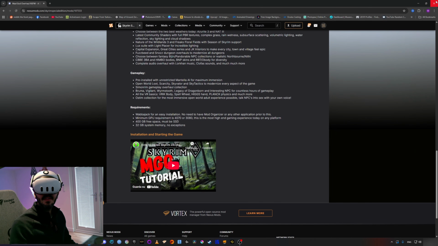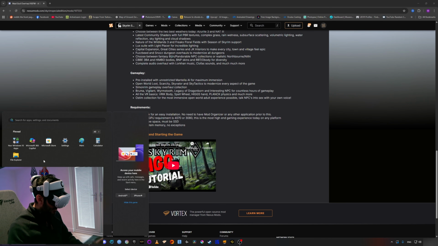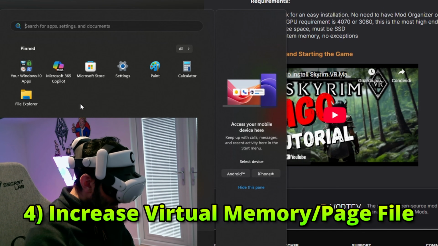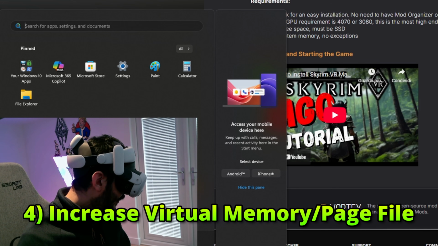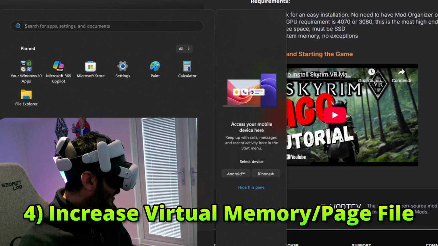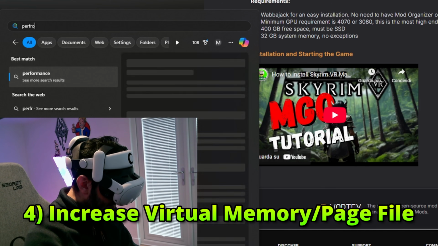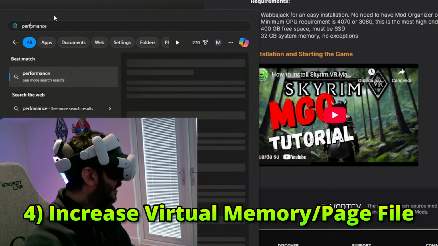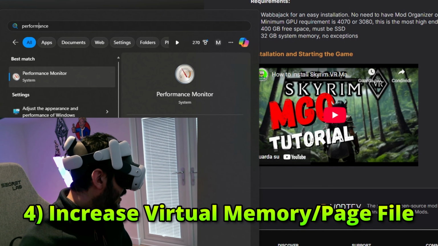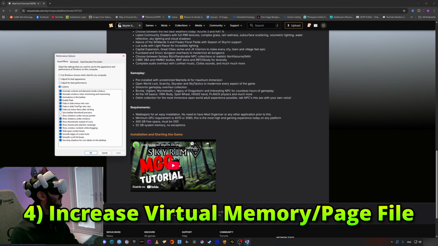Okay, good. The other thing you have to do is basically to change the page file. You click on your Windows start button, you start typing performance, if I can spell it correctly perhaps. And you can see here you can adjust the appearance and performance of Windows.